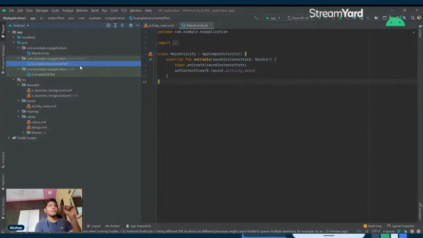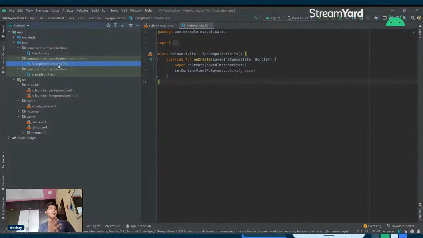In order to do that, we use instrumentation testing, or we can say emulator testing as well. What happens in that is that you can actually code the user behavior or the task that you want to perform in the test. And after performing the task, you can match it with your desired results and check whether it's going in the right direction or not. If it breaks, then it will tell you that your application is crashing at this particular point. So these are the two types of testing. There are other types of testing too, but I'm not going in depth. We will cover that in future sessions.